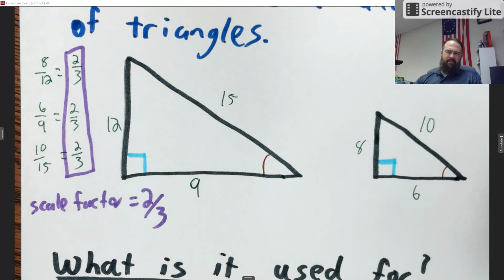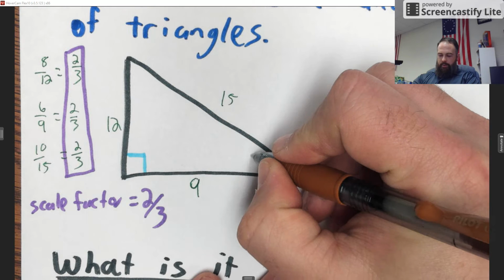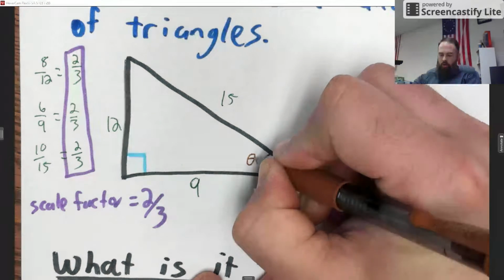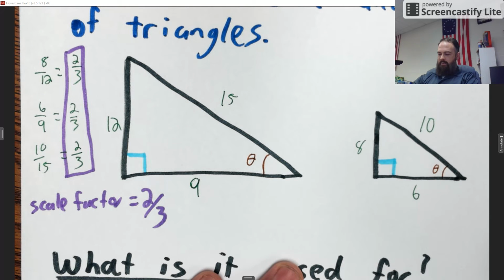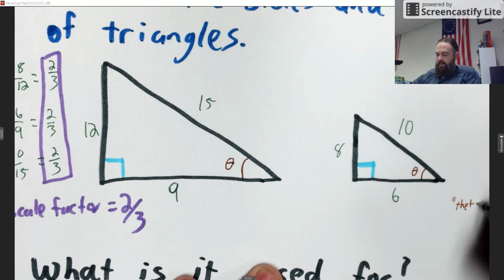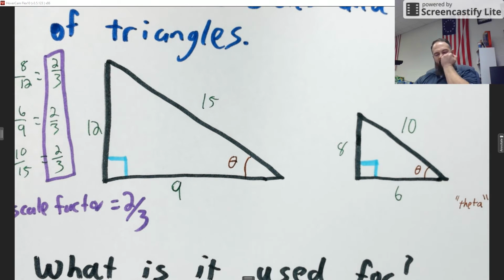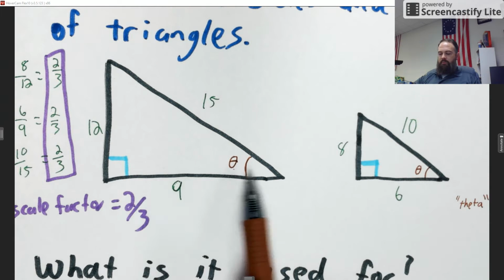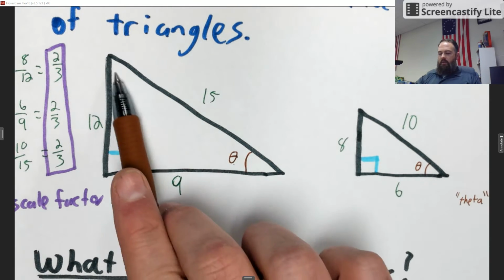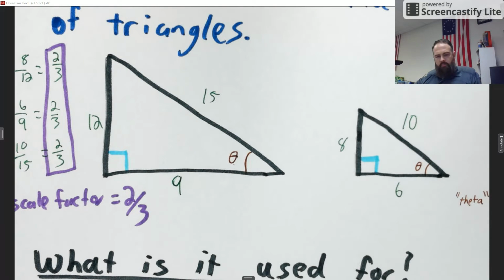Typically we use x as our common variable in just about every application in mathematics, but trigonometry does things a little bit differently. We're going to use the Greek letter theta. That looks like an O with a horizontal slash through it. Anytime you see that, it's a theta. Now, I know that these guys are congruent, and also these up here are congruent. I'm not going to mark those though, because you know that if we have 90 and theta in one triangle, and 90 and theta in the other, then these two have to be equal to each other as well.